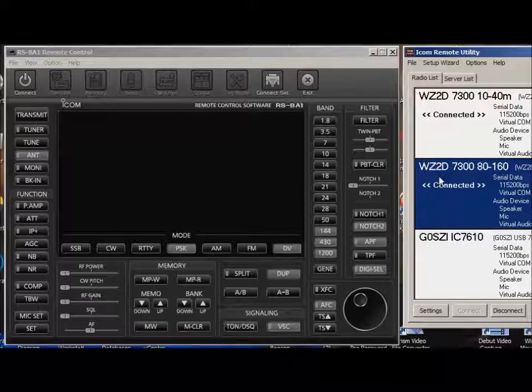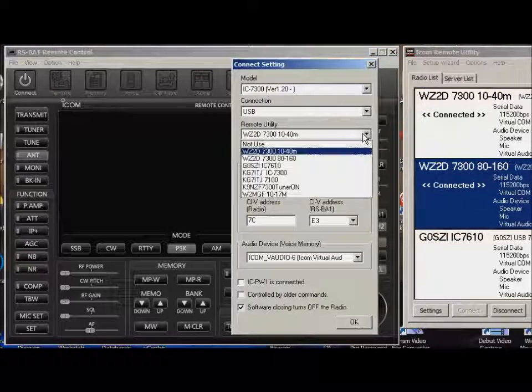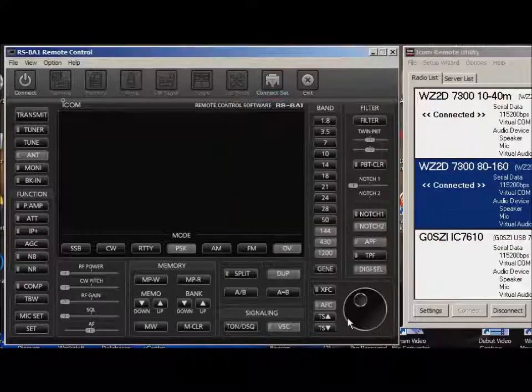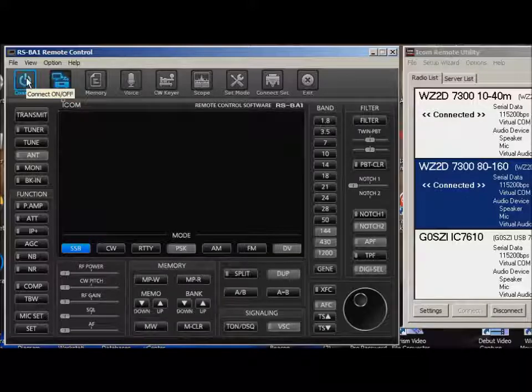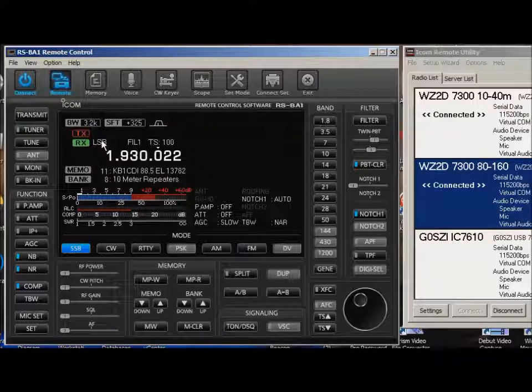Now I want to connect to the 160 anyway. I don't want to go back to that one right now because the 160's got activity. So go here. This is COM 8, which I know. Say connect. And a couple of the things you might want to change when you're in here. Now this time it came up lower sideband, and it's correct. And this is 1.93. Let me turn the volume up a little bit.